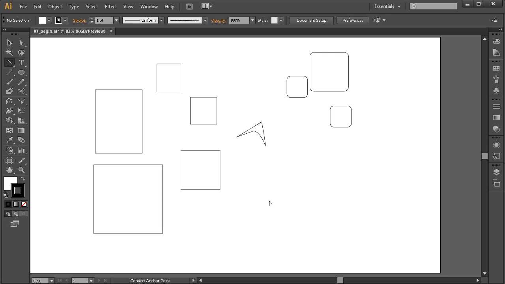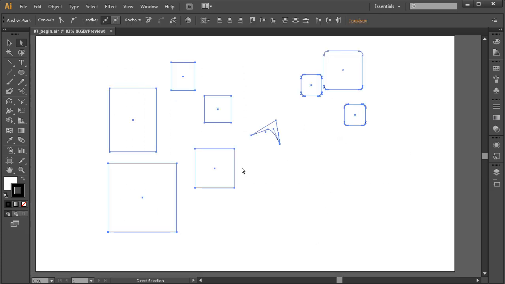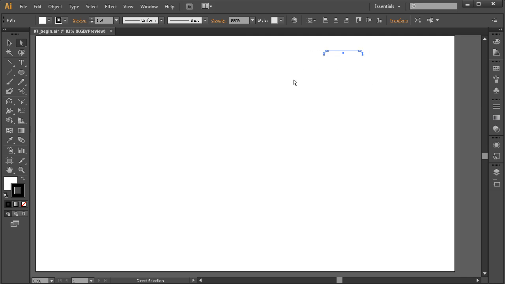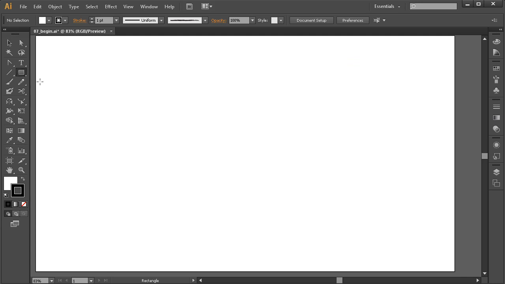So really we can take these primitive shapes or primitive objects and we can start building and converting them into more complex objects. So let's go ahead and just take these all and delete those here. These are again the shape tools, all of them nested right underneath that rectangle tool here. The next tool I want to talk to you about is right below that.